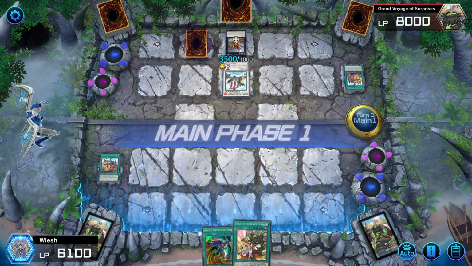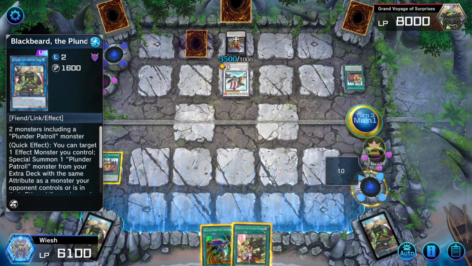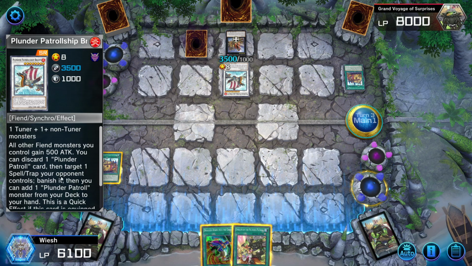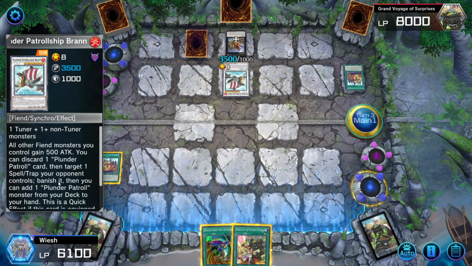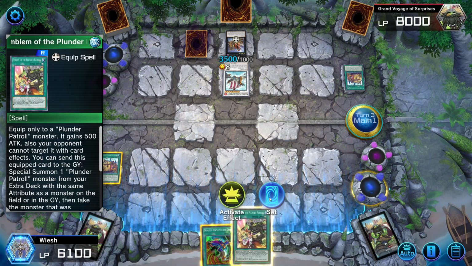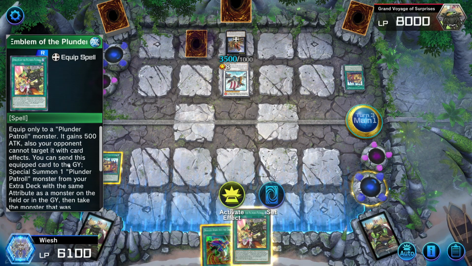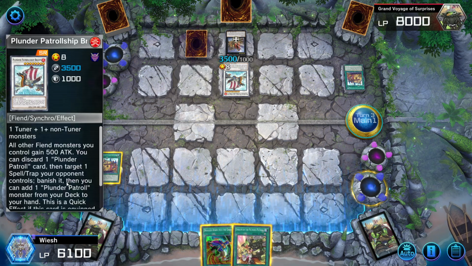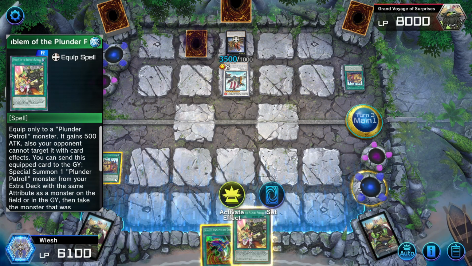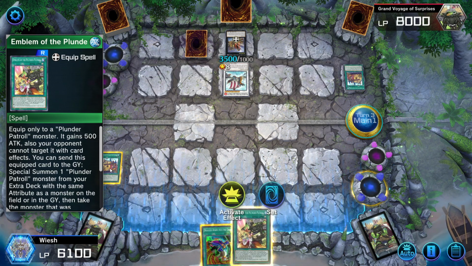Oof. Okay, so what we can do is set this, but he might destroy it. Target one spell, trap your opponent controls, banish it. Okay. No, we have to activate it. Oh man.